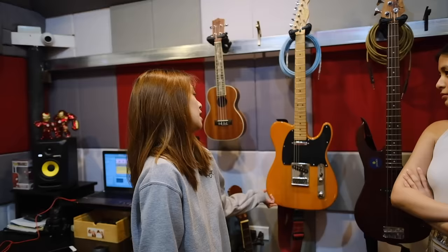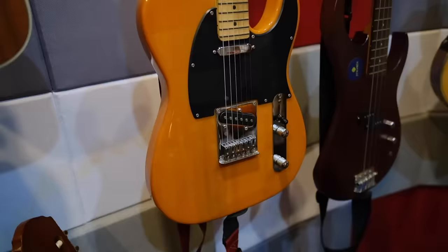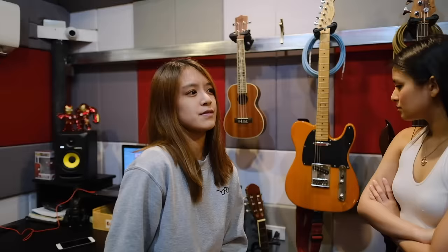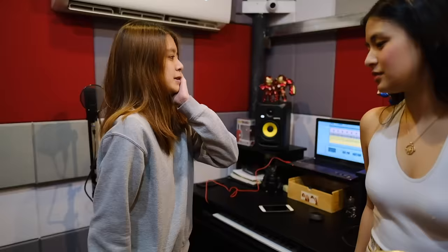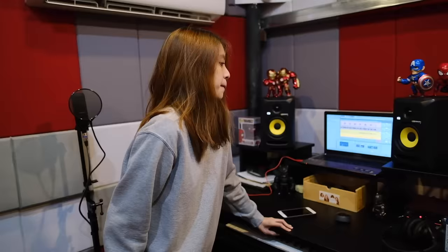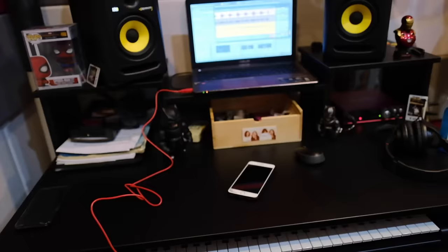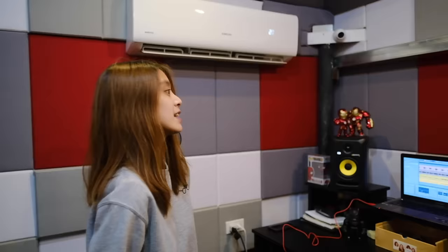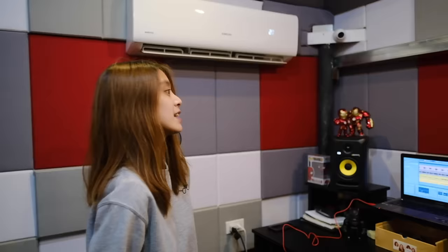She also got a Telecaster Squire electric guitar from a friend she was helping out — she only recently started exploring electric guitar since she's always been acoustic. She and Noreen have a duo, Alex and Noreen, where they do cover songs with guitar and violin. Late last year she also got into music production — she has an audio interface, MIDI keyboard, studio monitors, and a mic for the whole recording setup. And also last year she got into diecasts and Funko Pops, which are displayed around the room.